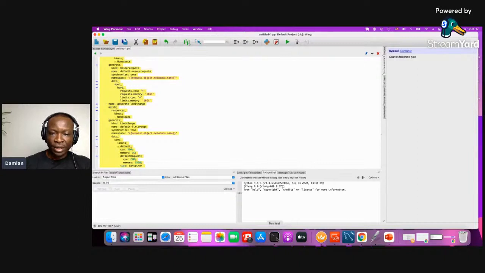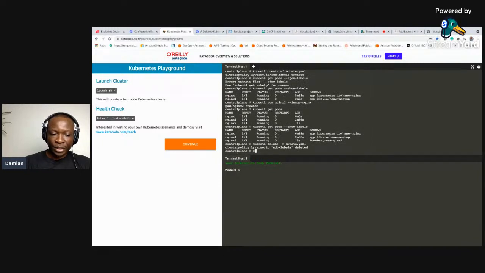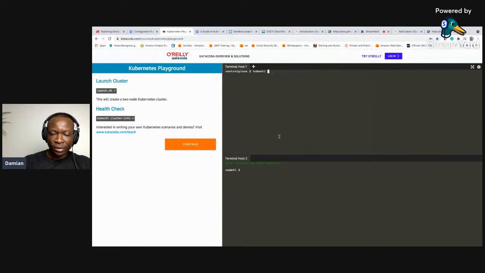So let's see how this works. This one is going to apply to any namespace that you create going forward. Any namespace you create. Again, let me delete the previous one so we don't mess things up. So kubectl delete -f mutate. Okay, so we deleted the mutate one now. And if I want, I can delete, kubectl get deploy. Kubectl get pods. Now kubectl delete pod nginx 1 and nginx 2. Let's delete all of them.